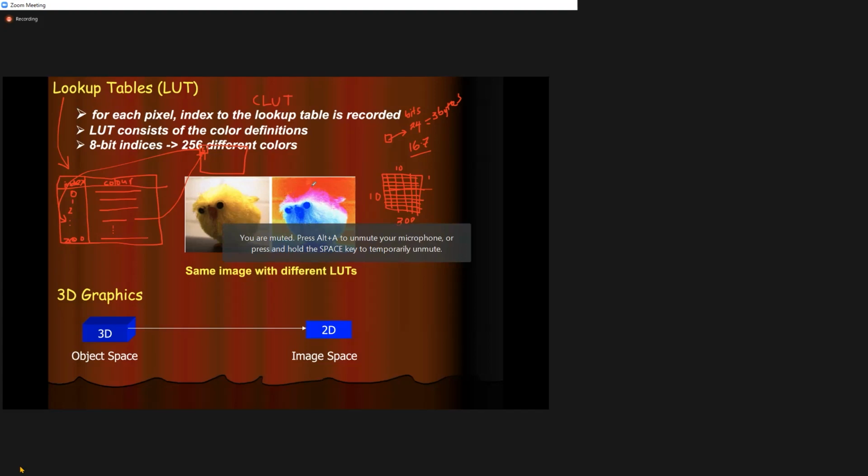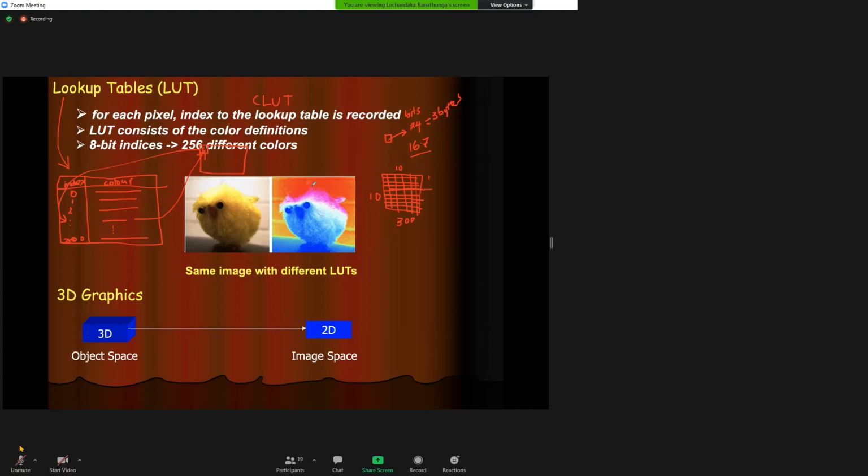But when you take a small picture, most of the time that picture contains less than 200 or 256 colors. Do you understand that?